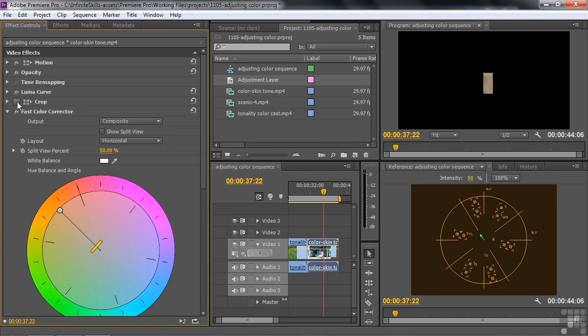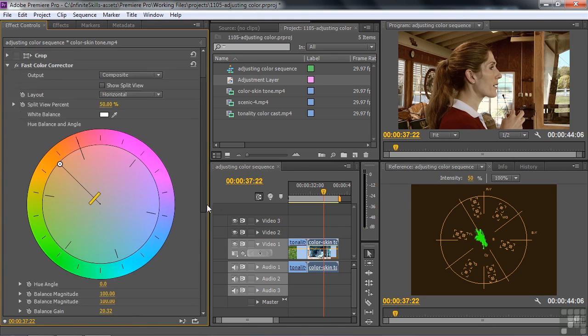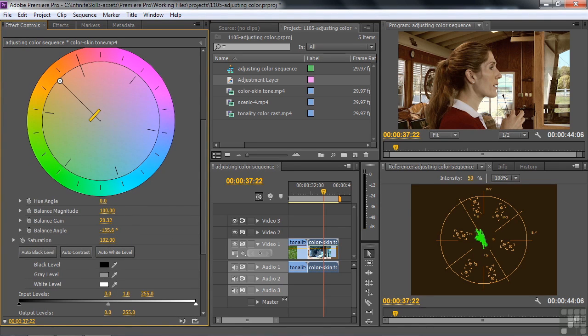I'm going to turn off crop, and that looks pretty good. We might want to bring up the saturation a bit, or we might want to add a little more color. So I can pull this way, maybe add a little bit more warmth like that. There you go. Back in the skin tone. If we want to fix the saturation, we can just a little bit, although I think it's pretty good the way it is. But there you go.